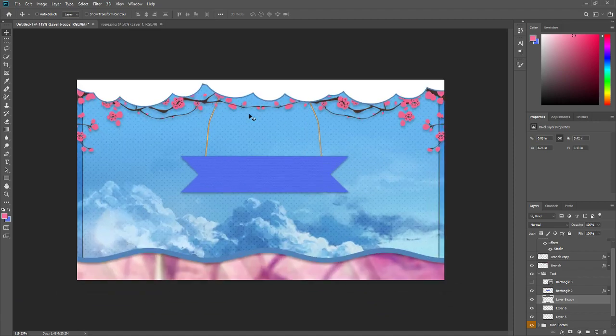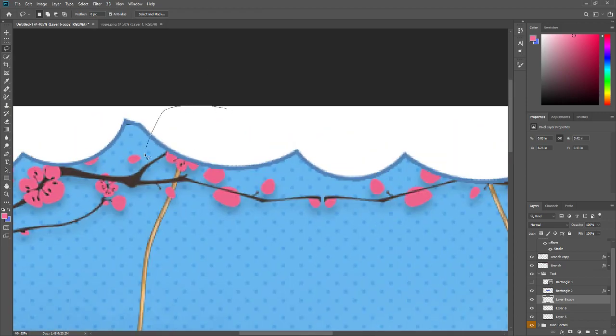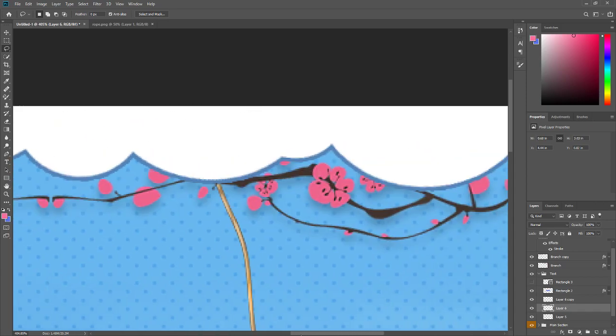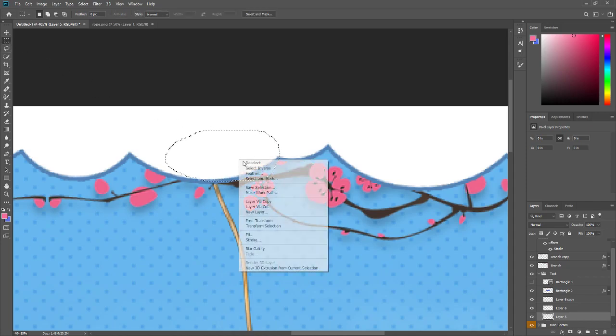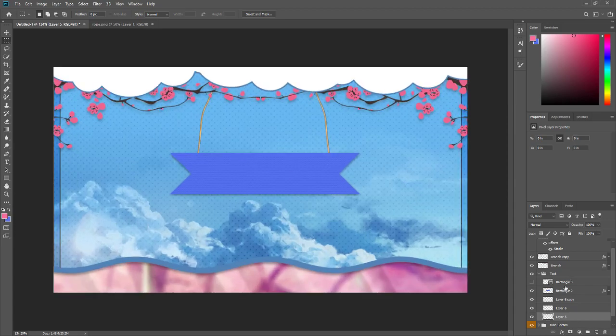just like that. And then we're going to make quick adjustments up here just to make it look like it's actually hanging onto the branch. Now it looks like it's on the branch. This one's already there, but just in case. And we're going to name this, what is that? Okay, that's rope.